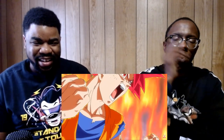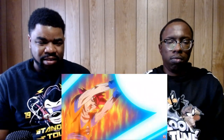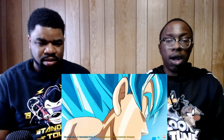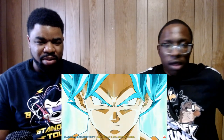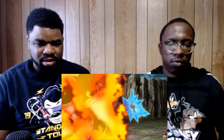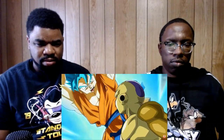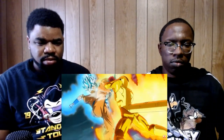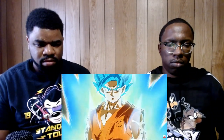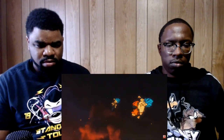Beerus and the Super Saiyan God form both went over pretty well with fans. Enter Super Saiyan Blue, with a brilliantly simple design choice that became the signature look for Super. Sure, Super Saiyan Blue might just be Super Saiyan, but blue instead of gold, but it took off in ways Super Saiyan God didn't. Some of this just has to do with how the blue pops against the blues in both Goku and Vegeta's costumes. It arguably fits both fighters even more than the gold does.